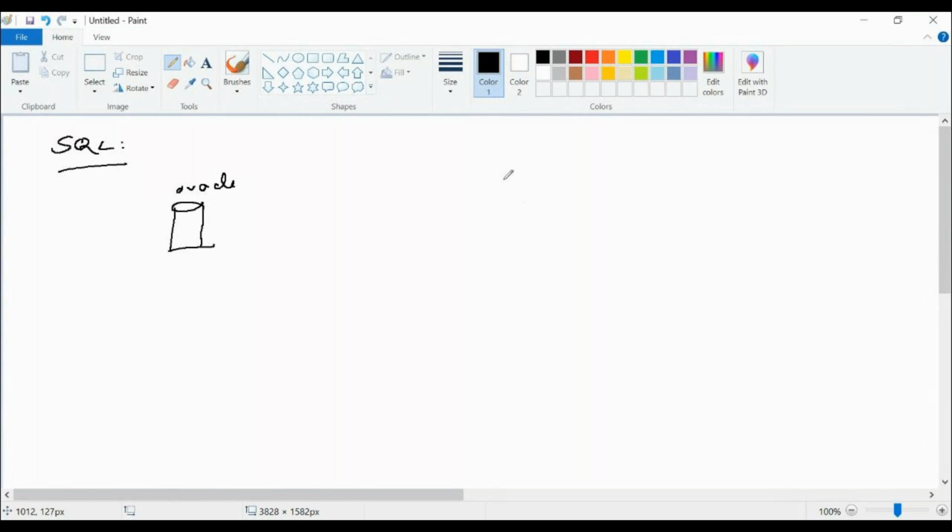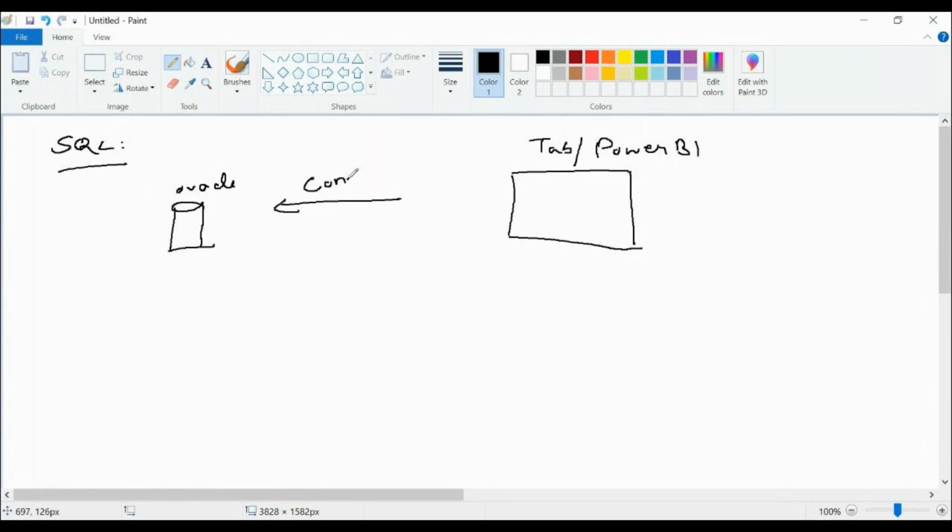And what happens is you need to generate a report. As I told yesterday, you have SAP HANA. I'll just take that example. You need an SAP HANA report, or you want to create an SAP BO report. Or right now, you have Tableau, you have Power BI from Microsoft. If you want to create these reports, you need to connect to this particular data. You need to query the data.